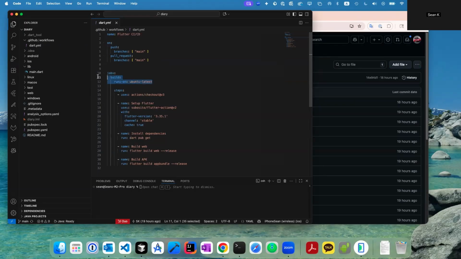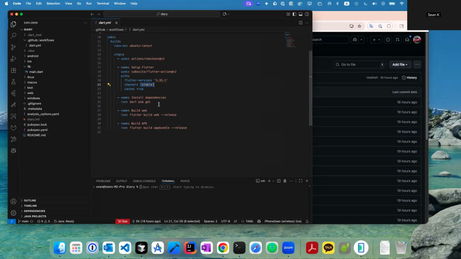And it's saying here it's going to use the free virtual machines that are available on the GitHub system. So it's going to use the latest Ubuntu virtual machine. Here it's going to check out your code. Then it's going to set up Flutter on that machine, and here you can specify what version of Flutter you want to use and from what channel.